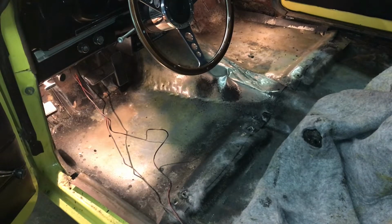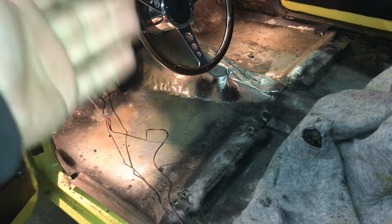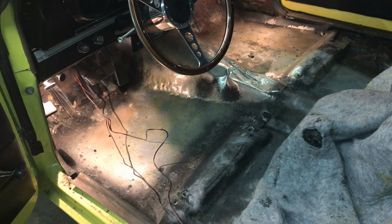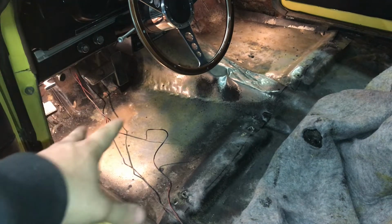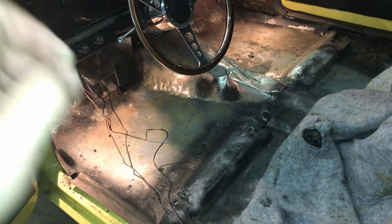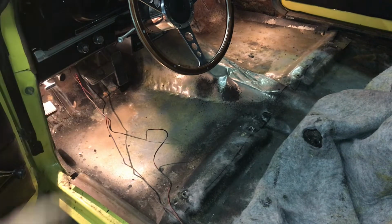All right, we got the carpet pulled back, and yeah. So here's what happened. This is what you should not do. The floorboards are rusted out in this car slightly. Not the worst that I've ever seen, but yes, they do need repairs. And luckily, from what I can see so far, it's only the front ones. The back ones are still pretty solid, so not a big deal. The front ones need patching, and I can patch that later.